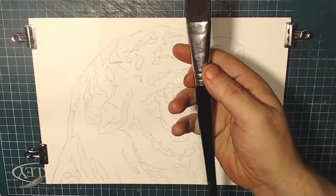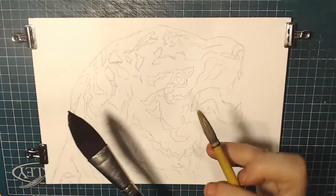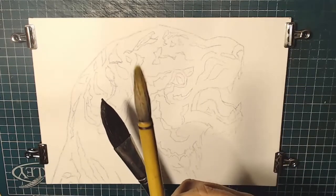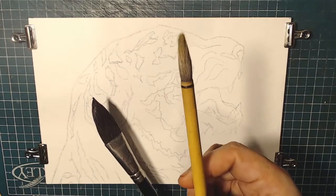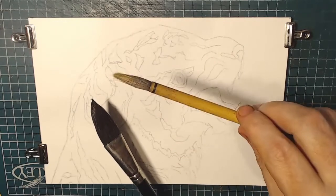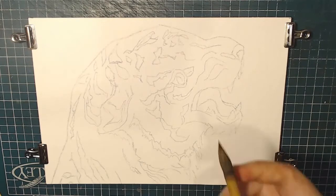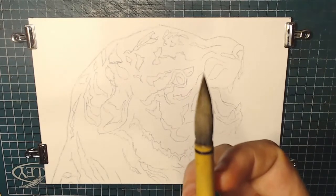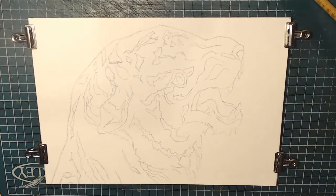This will be one of the brushes I'll be using, and I'm more than sure that I'll probably use this Japanese brush here for Sumi-e painting, calligraphy pointed brush. Let's just have a look at the point on it. It has a very nice point, that. You can do all sorts of things like that. But anyway, we'll crack on with that. I'll get my watercolours set up and we'll make a start.